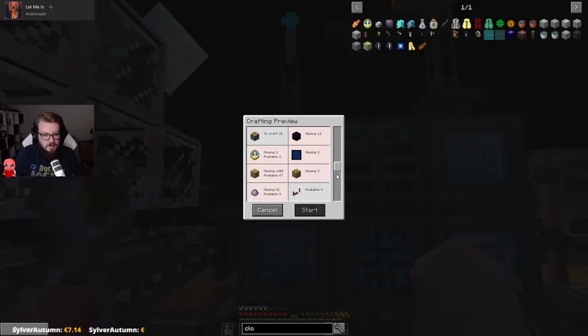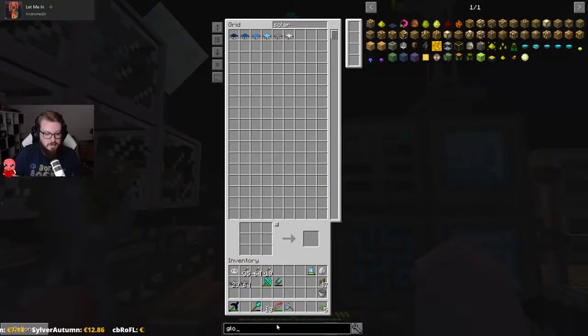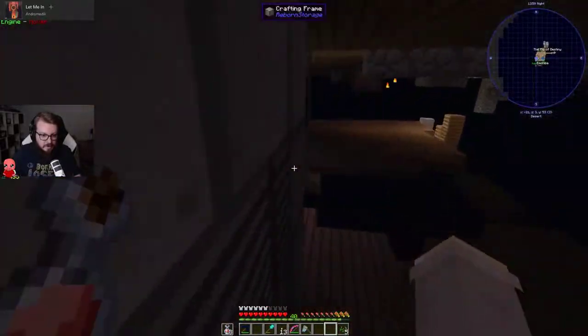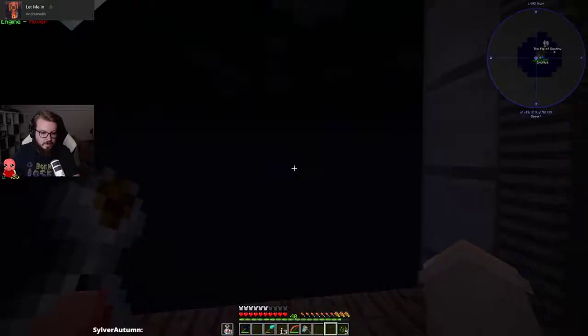And glowstone, right? Glowstone. Which we have a few of. Let's do that. Oh, I need bricks. Bricks is cooked clay, right? Yeah, should be. Okay, I need to go and look down below and see if I have a pattern for photovoltaic cell 4. No, only for 3. Okay, so that's what I'm missing.